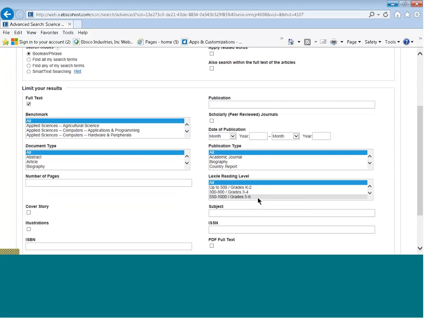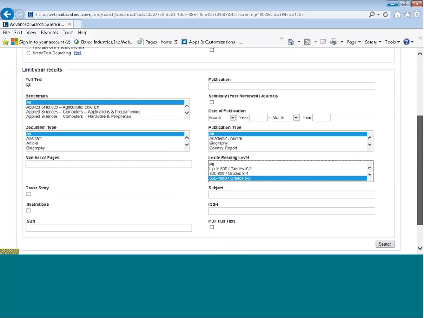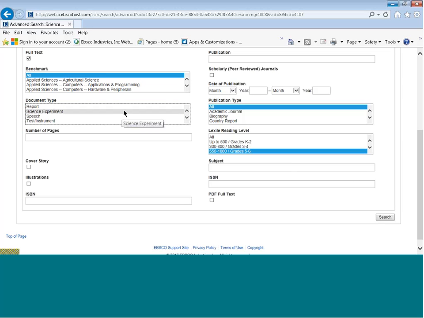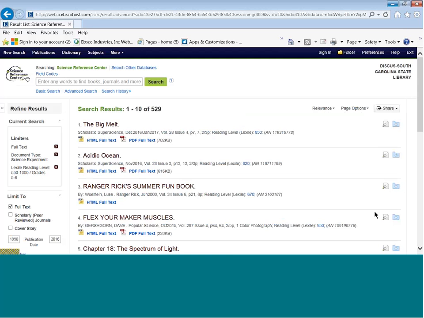So let's say I want to find science experiments for my 5th and 6th grade at-grade readers. I can choose the grade here in my Lexile reading level, and then I can come over to document type, and under document type scroll all the way down to the S's for science experiment. Now when I click search, I'll only return activities and experiments in the Lexile for 5th and 6th grade reading.